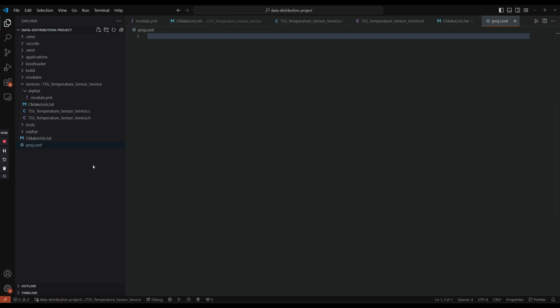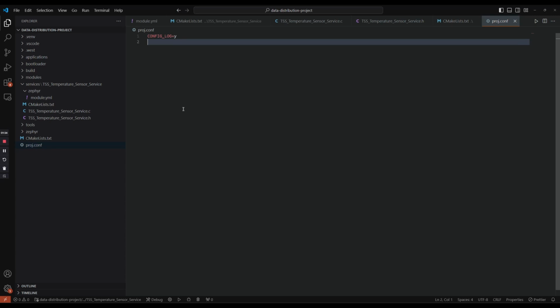So let's start by enabling some features that we'll need for our TSS service and some others that we'll need globally across all modules. We can always add more later. First one I'm going to enable here is logging. Zephyr has a pretty streamlined way of logging data to the terminal, and that's through their logging library. So to do that, let's type CONFIG_LOG=y, and that's it.